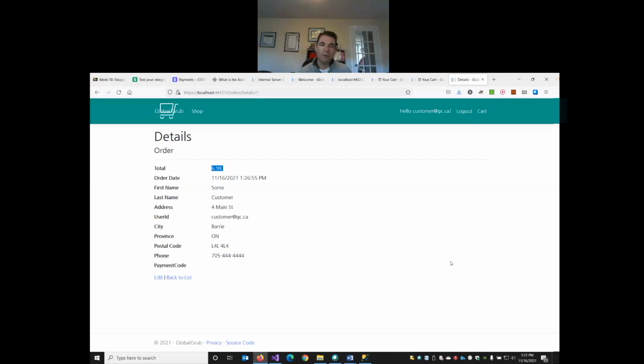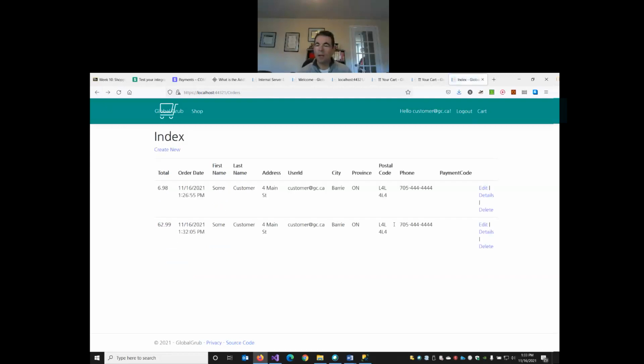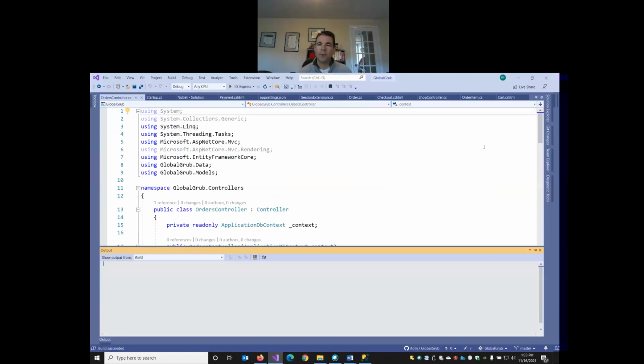So let's start with this view. We'll also need to clean up this one as well. Kind of messy. So let's go. Got a lot of stuff open here. Close a bunch of stuff we don't need.